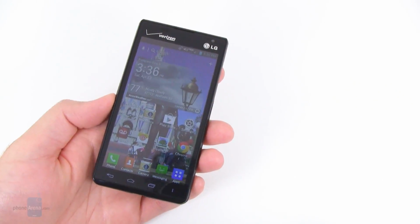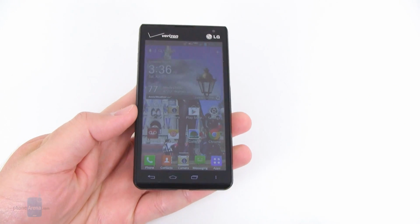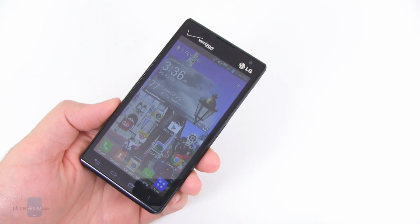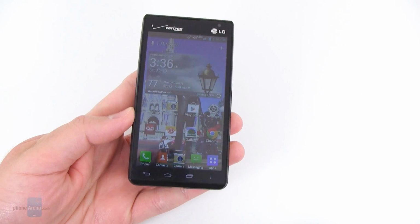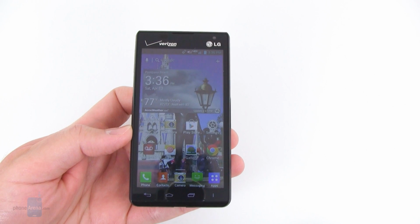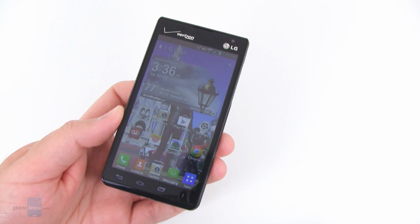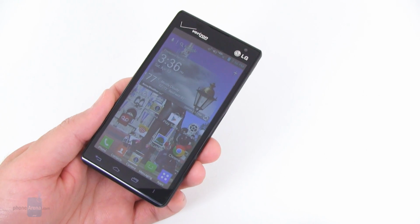Another area that the LG Lucid 2 has improved upon from the original model is with the call quality. Originally, the first LG Lucid had a bit of a muffled sound to it, but the LG Lucid 2 actually sounds pretty nice, crisp and clear on our end, also pretty loud as well. And people that we called also said that we sounded natural and clear on their end.